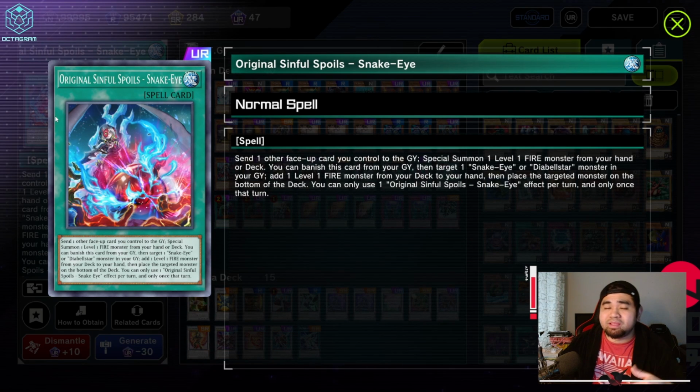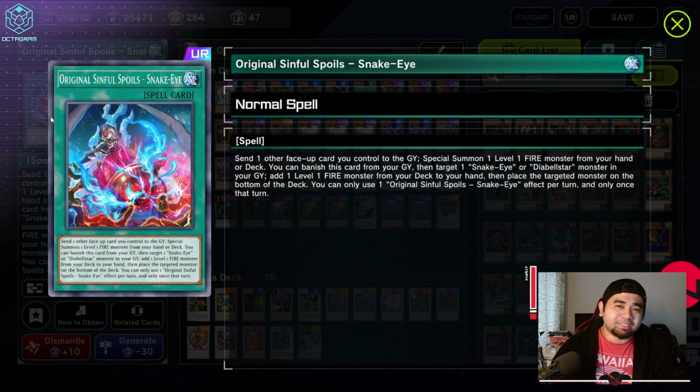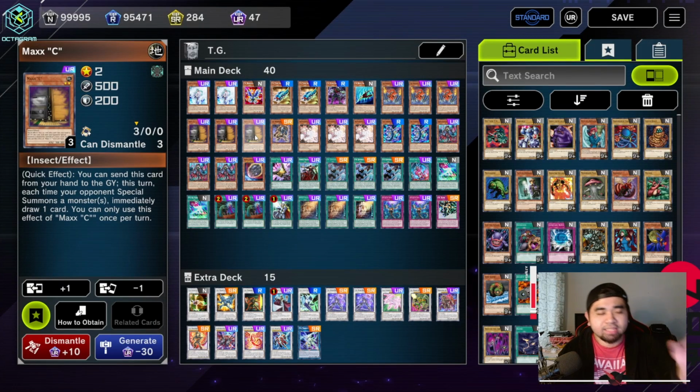Practically, you can just spin this one out from your graveyard or from the banish pile back to your deck with the help of your Seeker. The original Sinful Spoils can spin back 1 Devil Star monster from your graveyard and then add 1 level 1 fire monster from your deck to your hand, adding Rocket Salamander if you need one. So that is basically your main deck.